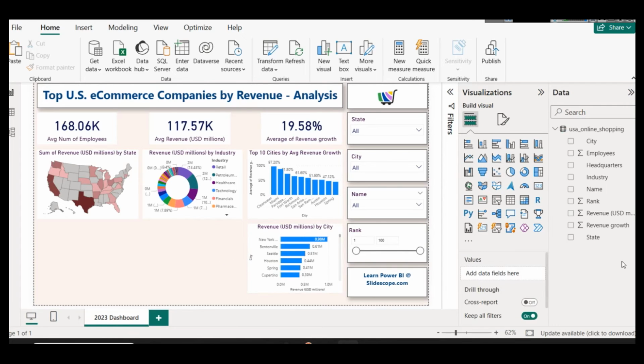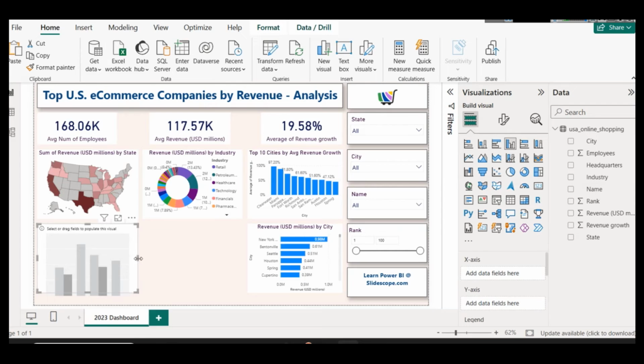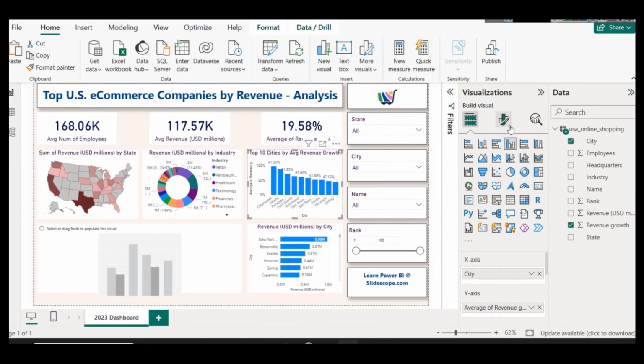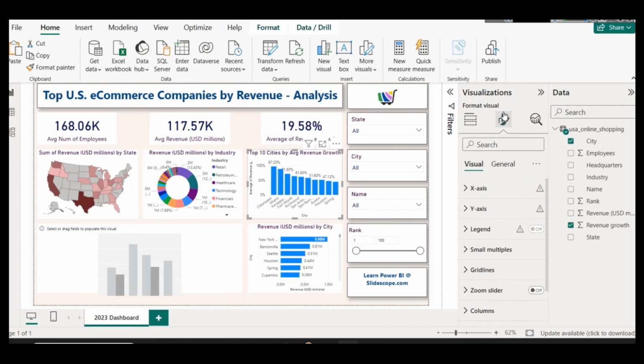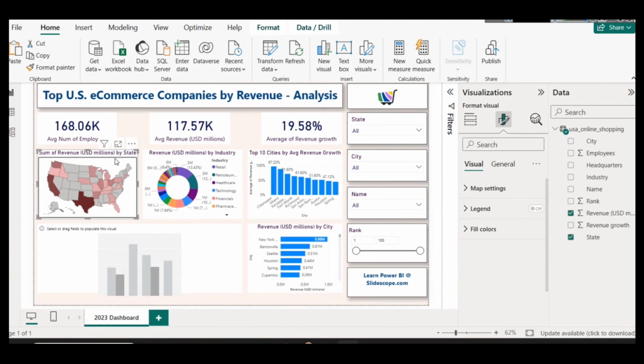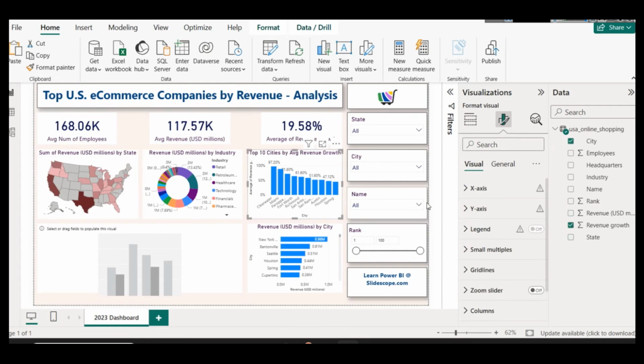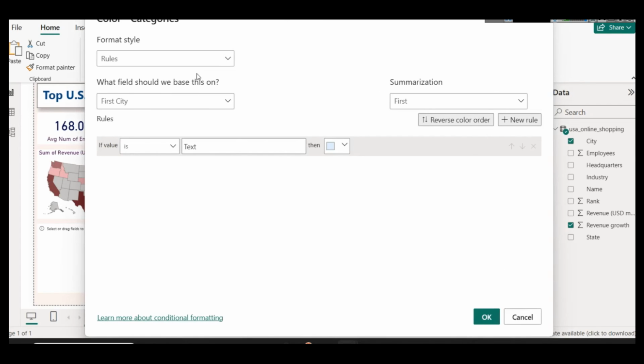And next, the important thing, we have to arrange the companies by their revenue. So for that we will choose a clustered column chart, and I will create a graph that is at least twice the width of the graphs that are given above. Here one thing I will do is I will simply go here, or let's try one thing. What if I select format painter and apply? Okay, nothing is happening. So here in columns I will change color.